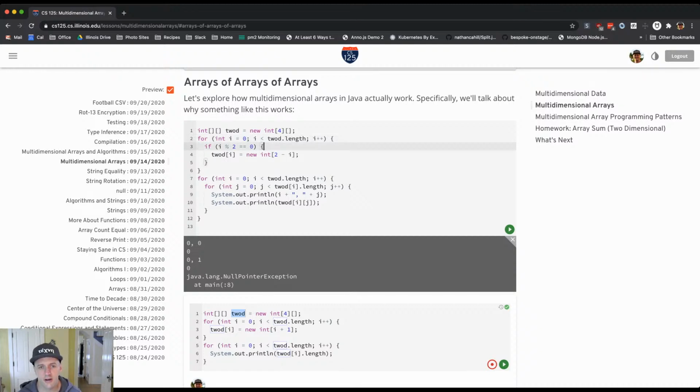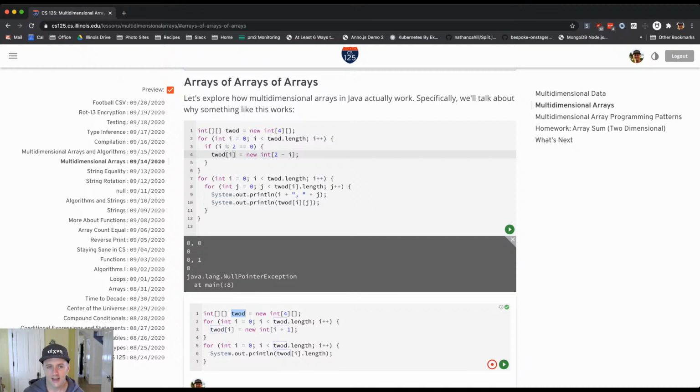As I went through here, I replaced those null values with new single-dimensional int arrays, but only for the even indices. So I said if i mod 2 is equal to 0, meaning that i is even, then I change the value at that position, which was null before, to be a new single-dimensional int array, which I can do because each index at the top level can store an array of integers.